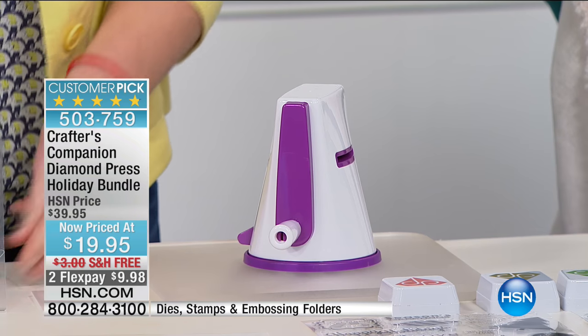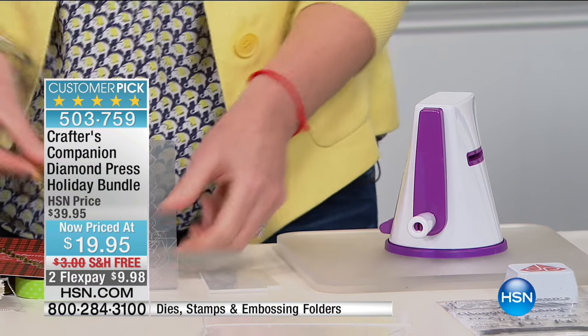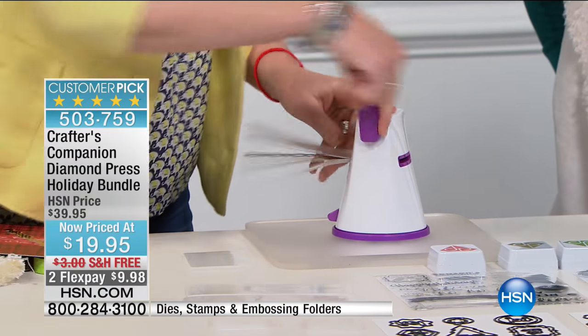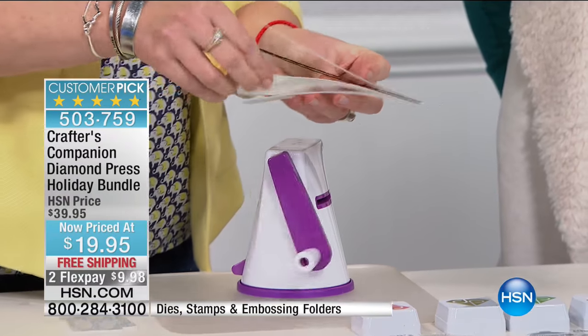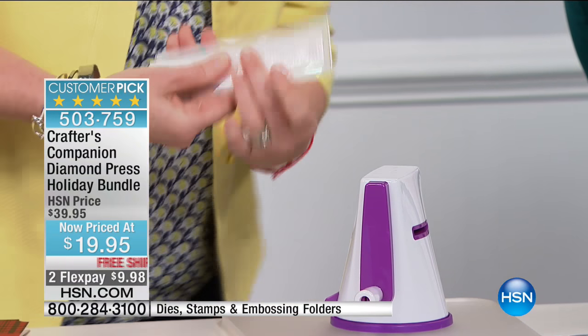I'm going to take this beautiful metal ornament die and put it on just a tiny scrap of paper. That's one of the other things that I love about this: we're crafters, we like to hoard our scraps. Now you finally have a use for them, because you're turning these into really intricate dies. And I'm going to roll it through, flip it over, roll it through again.